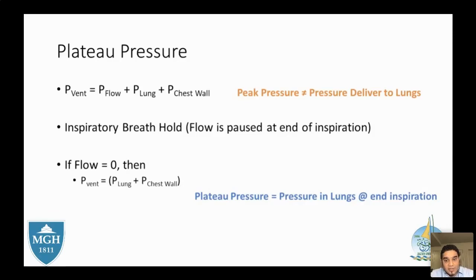If someone asks you how long they need to do an inspiratory hold, you can ask your respiratory therapist to do that. Even less than a fraction of a second can be enough, but it differs from patient to patient. The duration of the end inspiratory pause required for an accurate plateau pressure measurement can be as short as half a second, but may require much longer for true equilibrium. So this is one of the topics that is really important to understand, which is the plateau. Let's move on to the next.